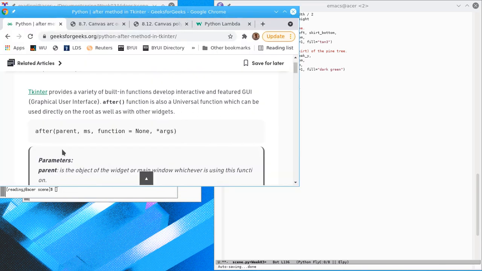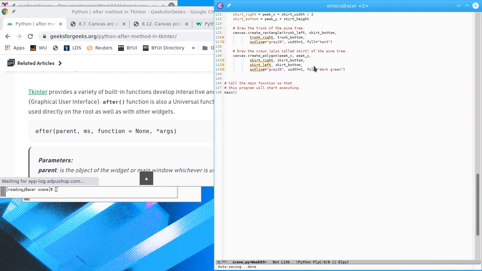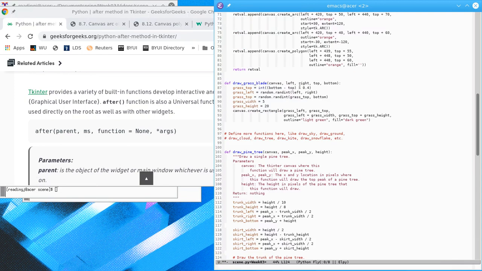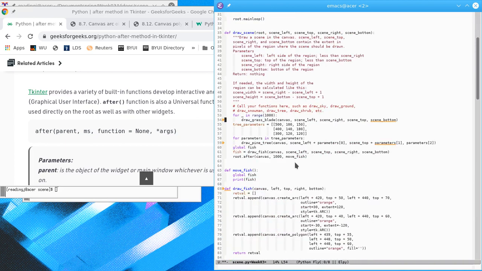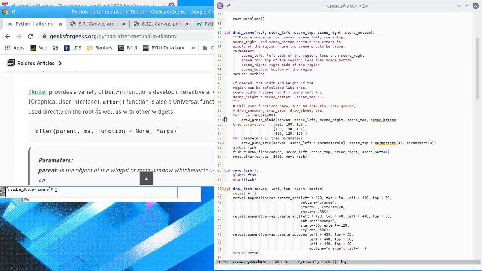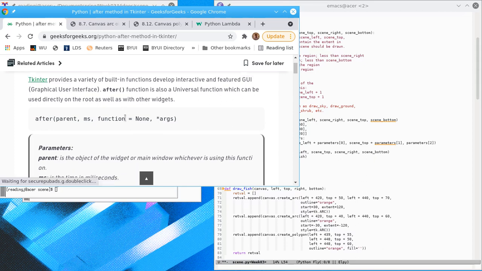So what I'm doing is I'm calling root dot after incorrectly. So where is root dot after? Canvas. So it's trying to use this as the function. On the root as well as with other widgets.